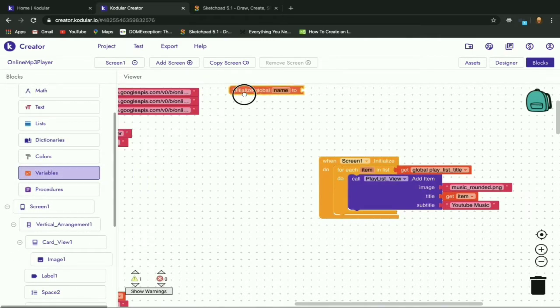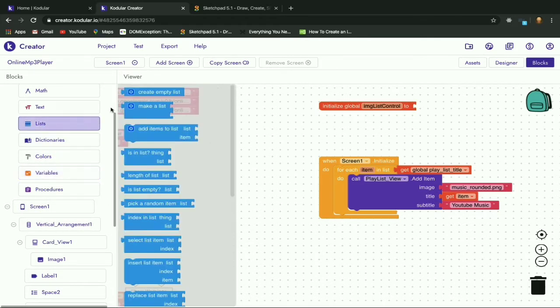We'll make a list, and this list will consist of three images: previous, pause, and next, for our player control. I will name it image list control, or you can name it ctrl as well.